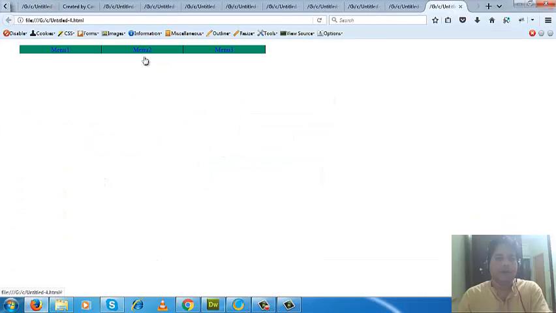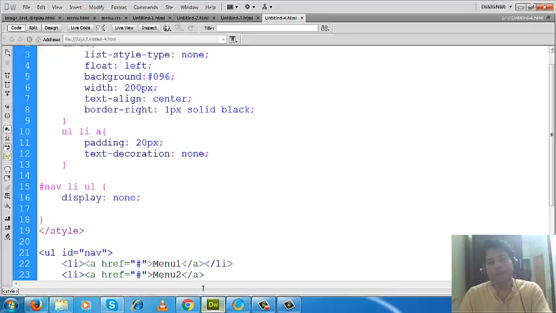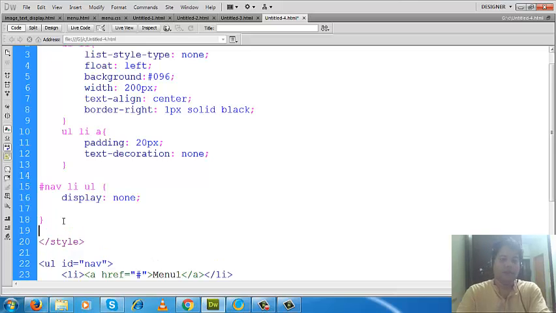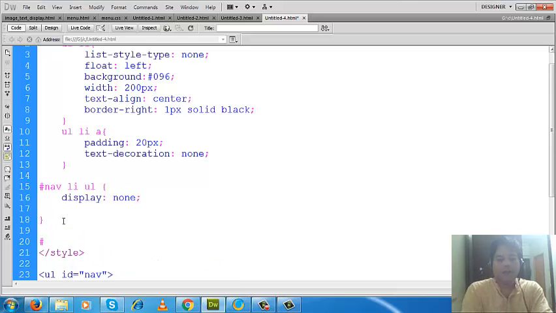Okay, so if I go to output, look, now the submenu is not displayed. When will it be displayed? When we take the mouse over it. So we will have to write down some CSS code here.